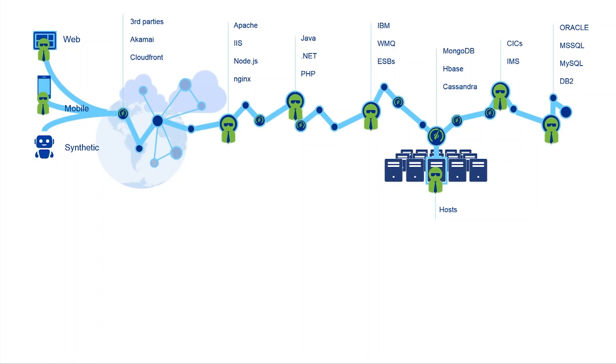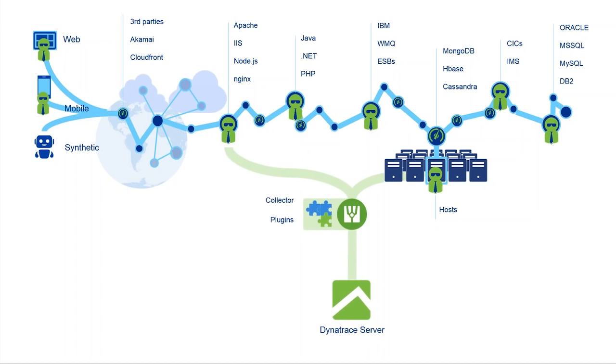If this is the visualization, just as any other application performance management tool, we are going to install what we call our agents. These agents sit in your app, in your Java containers, .NET containers, PHP, Node.js, and so on and so forth, and basically collect data. This data is sent to what we call a Dynatrace collector, and then the collector, one or multiple, depending on how large your environment is, will send the data to a central component, which is called the Dynatrace server. The Dynatrace server is storing this data that is captured in a session storage.